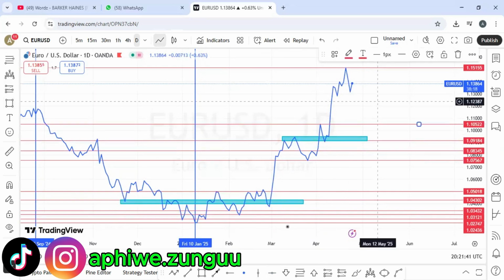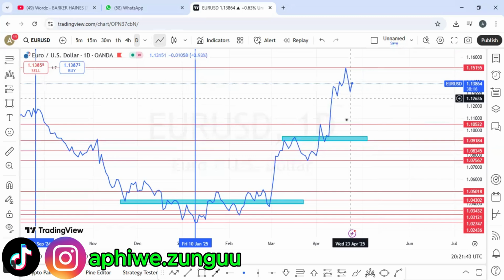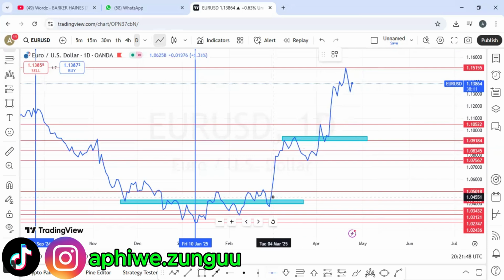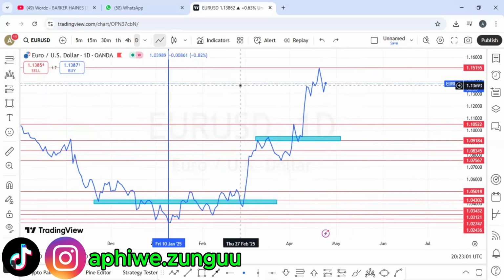A high right there. The market broke out from there. So I'm just moving the price, guys. Every time the market creates a high, every time the market creates a low, as in forex trading simplified, we buy low and we sell high. Low, high, low. Every time, that's how the market moves. Every time the market creates a high, it has to create another low. So every time the market breaks a certain area, it has to come back and retest.